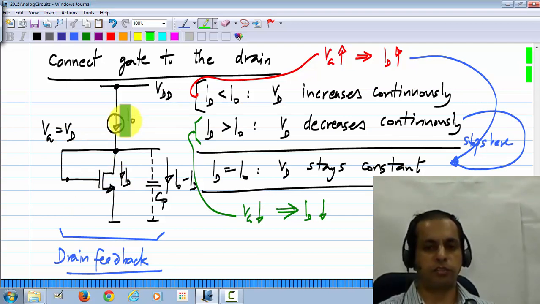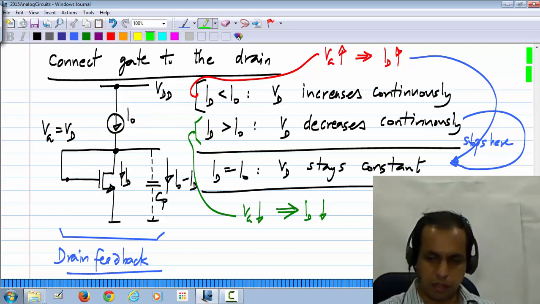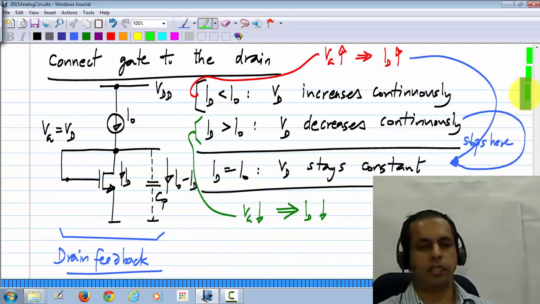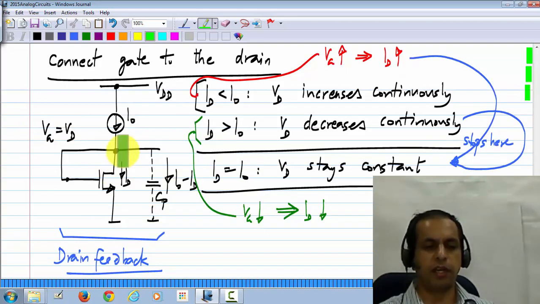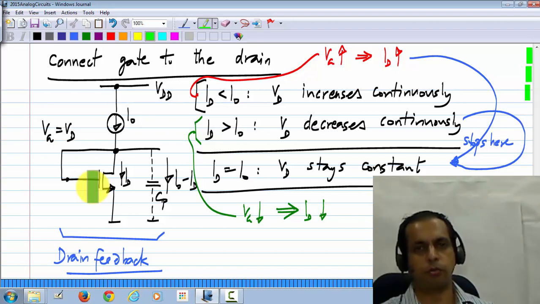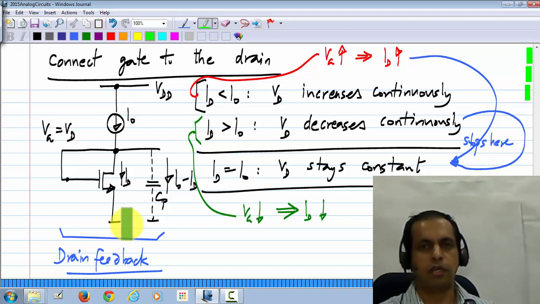Now there are other variants of this. We don't have to connect Vg to Vd directly. All we want is this kind of variation, Vd increasing, to be transferred to Vg in some way. There are many ways of doing it, so that we'll study. And also another thing to look at is, whenever we come up with a bias circuit, we have to make sure that the transistor remains in saturation, because that's the desired operating point for an amplifier. So we have to check that as well.